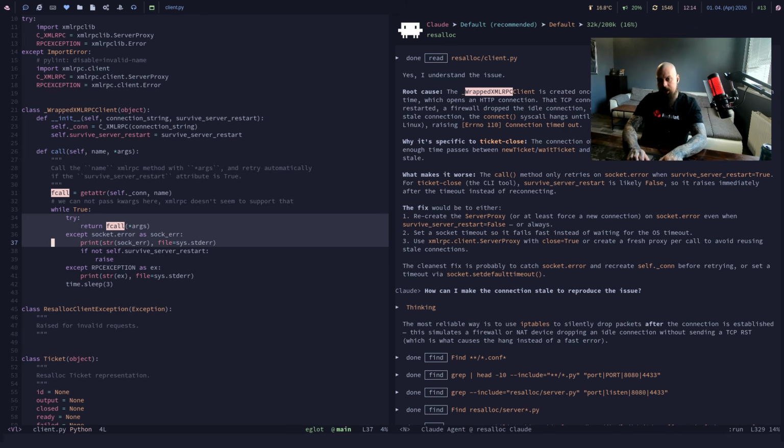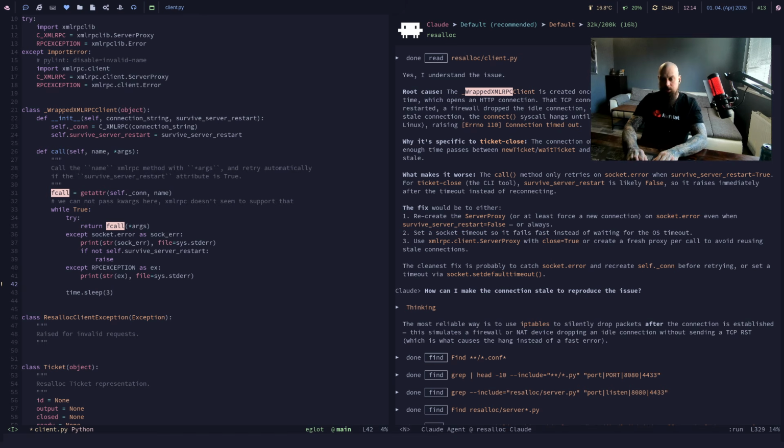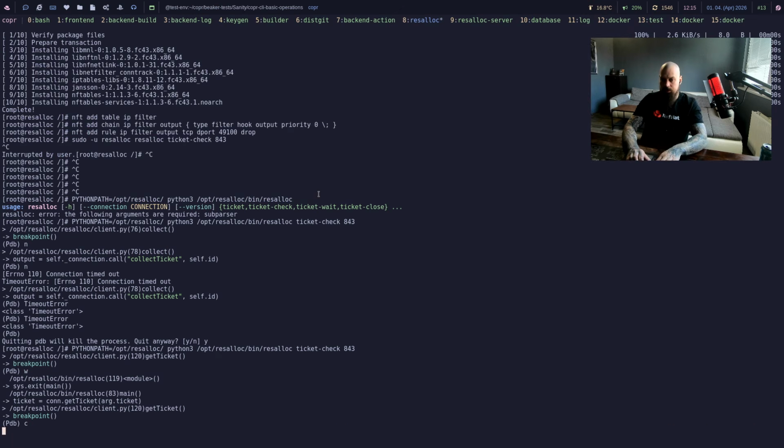We have a try here and accept socket error, and it is in while true actually. So what if we accept timeout error here as exception, and we will print the exception like so, but then we will do stuff, but not just yet.